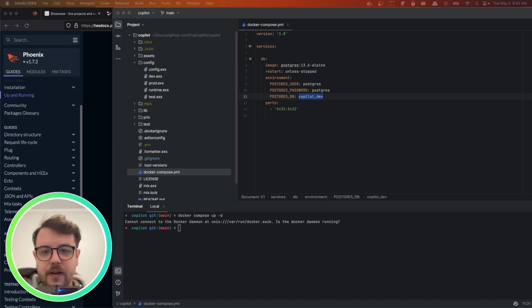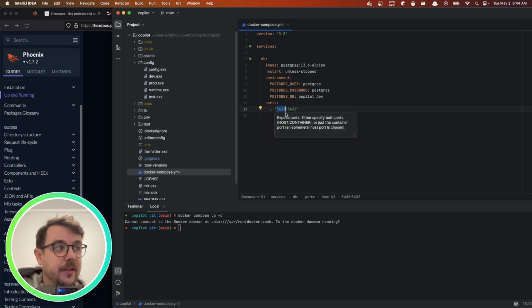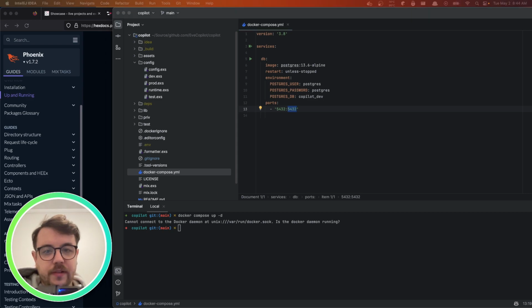Alright, in fact, I've got a couple other services right now. I'm going to just stop those so we don't have conflicts with any of the ports. The default port for Postgres is 5432, and what this is saying is it's going to bind the 5432 port of the container to the 5432 port of my computer, because basically what a container is, it's a virtual machine.